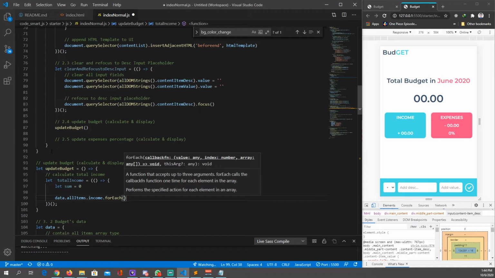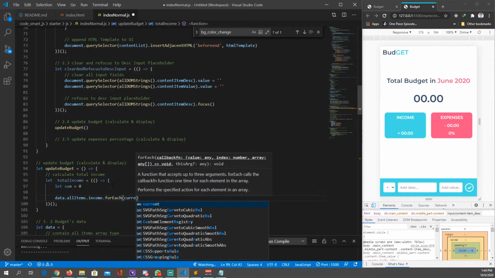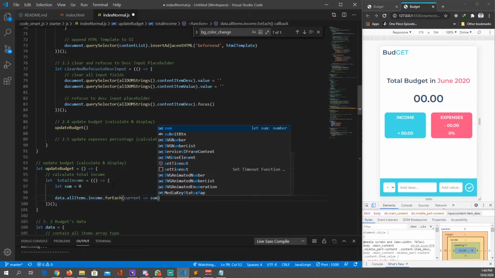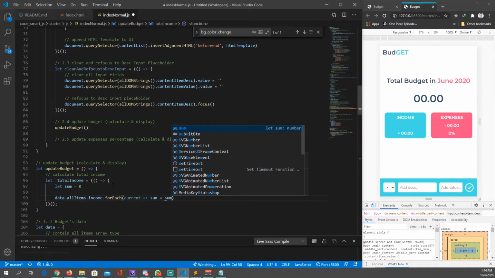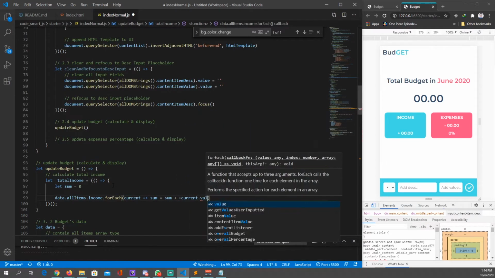What we're gonna do here is get the current value of every income that is basically stored in the income array. So sum equal to sum plus current dot value.